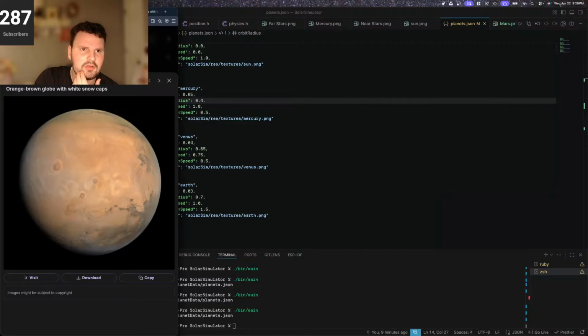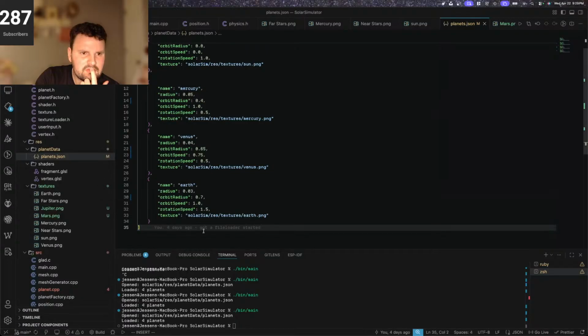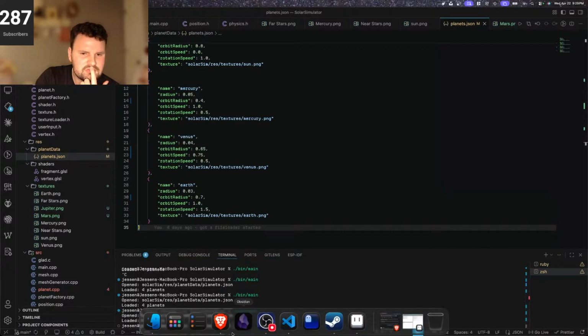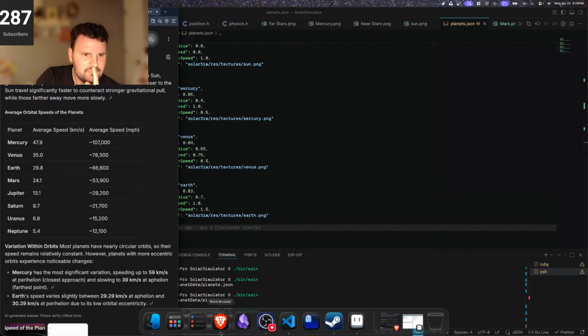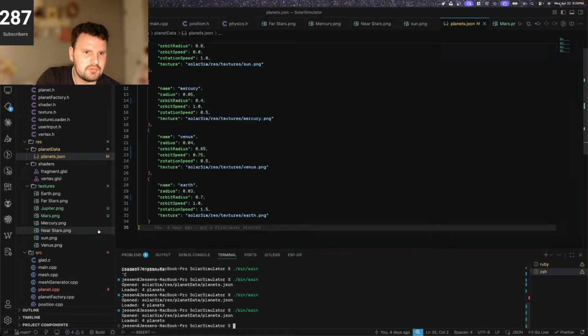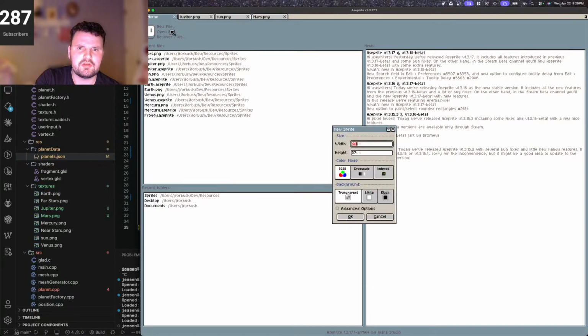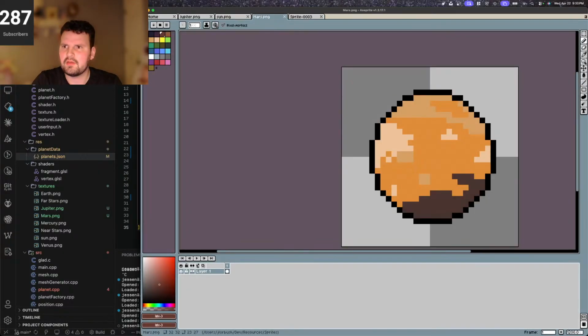Okay, so we did Mars. Jupiter, did we do Jupiter? I think so. Yeah, we just did Jupiter. Saturn, oh, we need to do Saturn, Uranus, and Neptune. Okay. Time to do a new one.